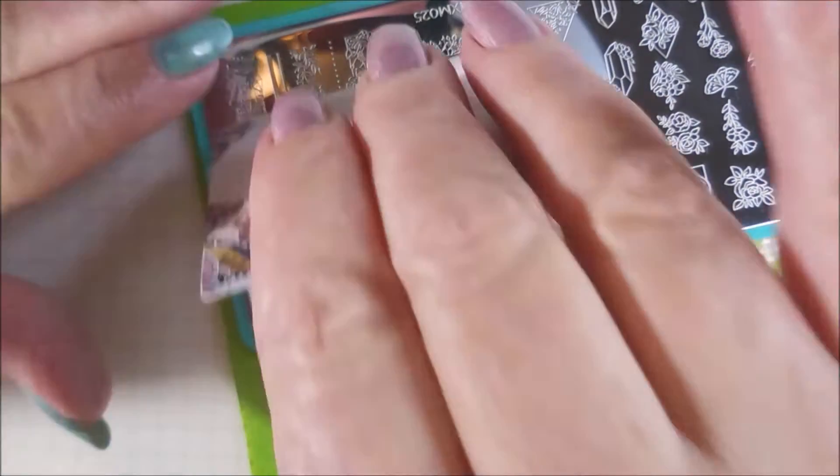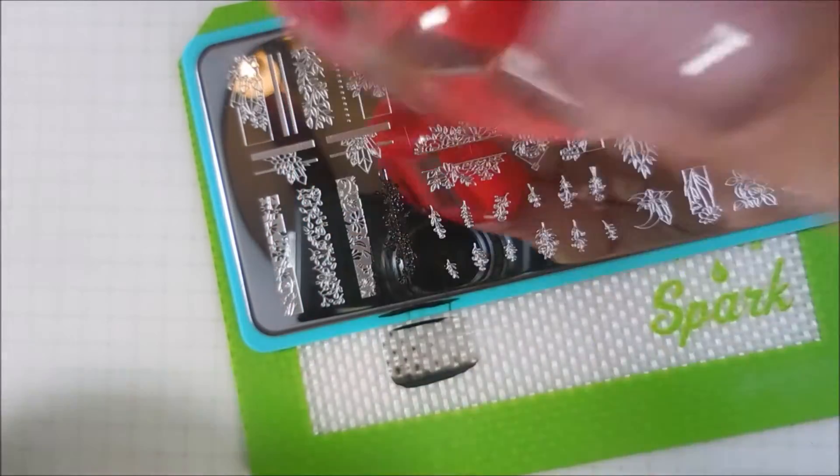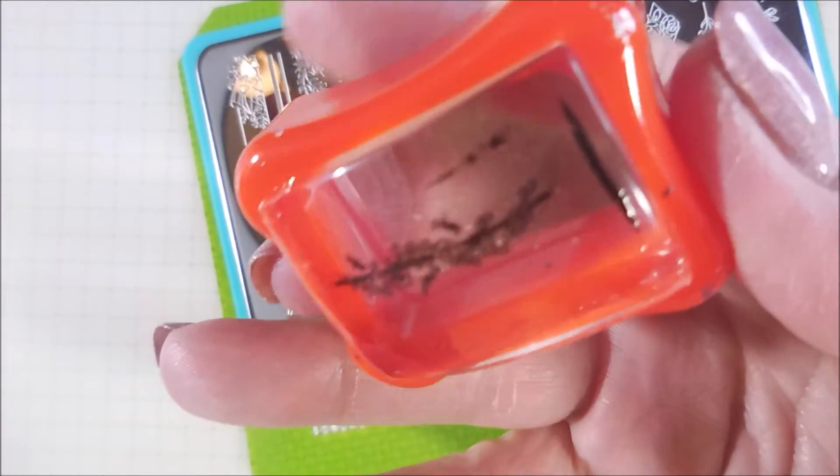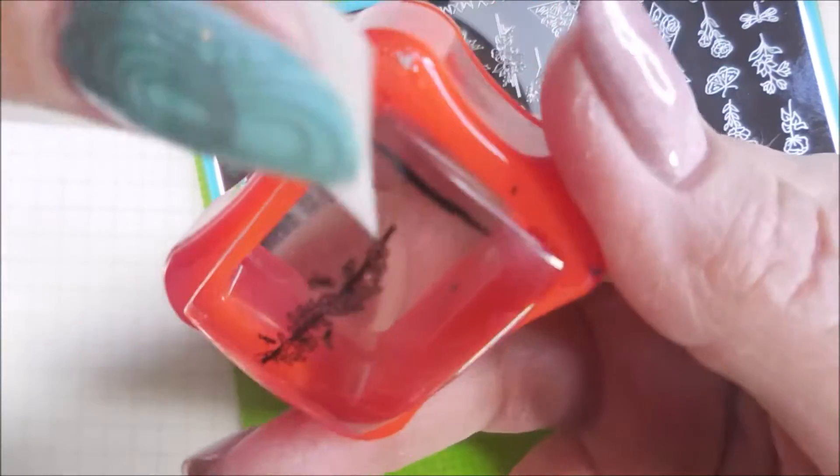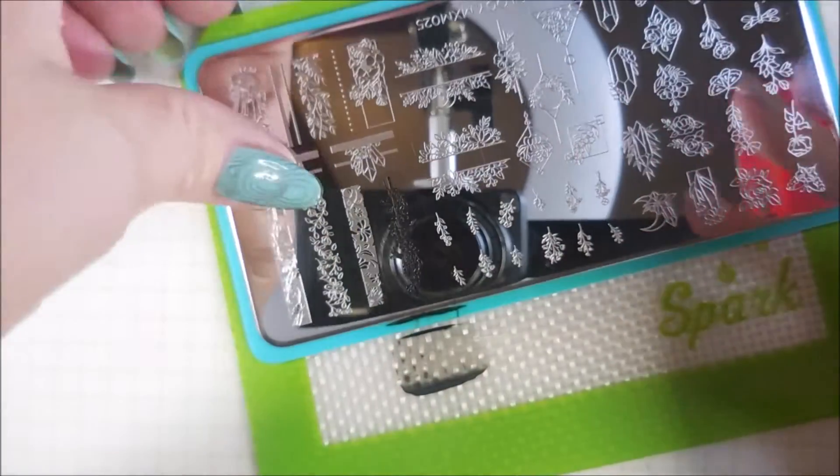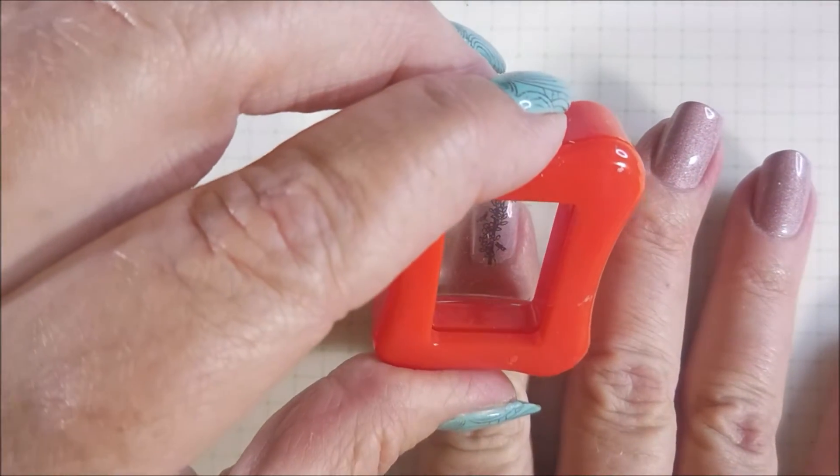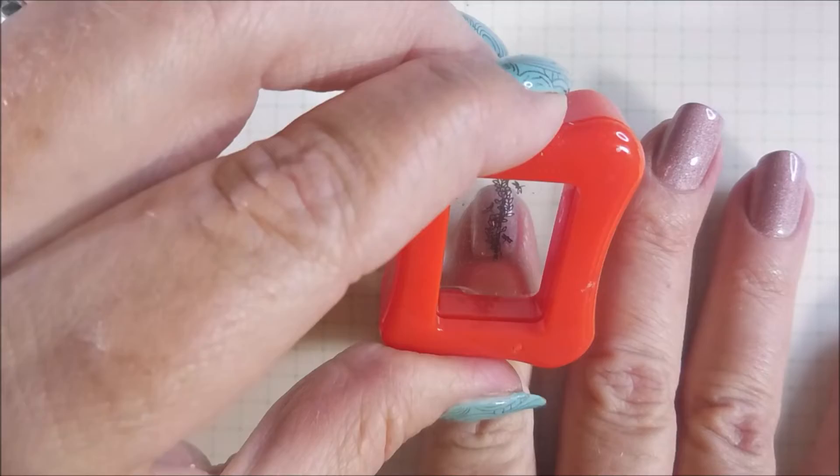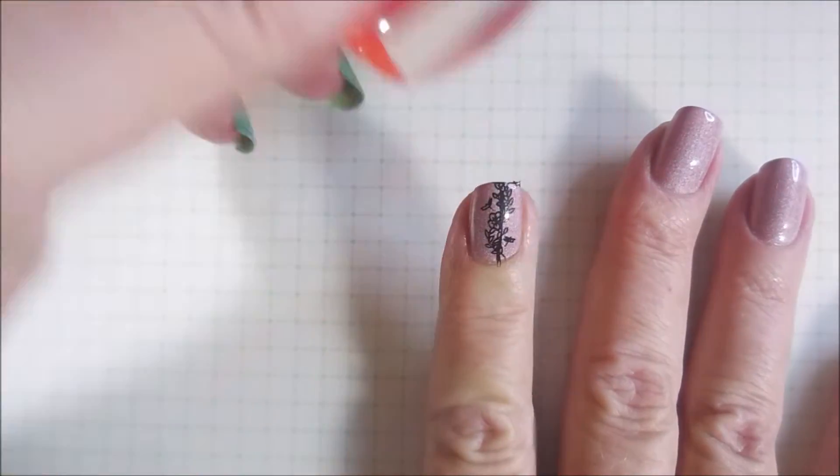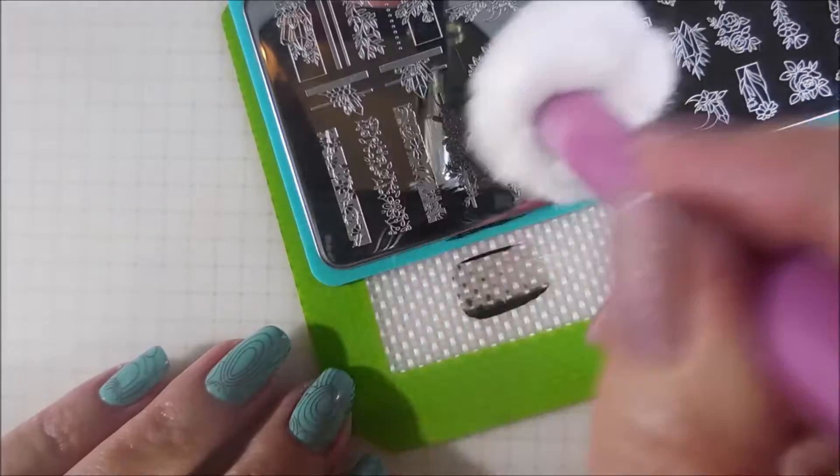So I'm going to go in and do some stamping with black first. I'm going to pick that image up. And then I'm going to use a little piece of tape to get rid of any unwanted image. Because we don't want all of that all over our fingers. So I'm going to lay that down as straight as I can down the middle. Not too bad for me.